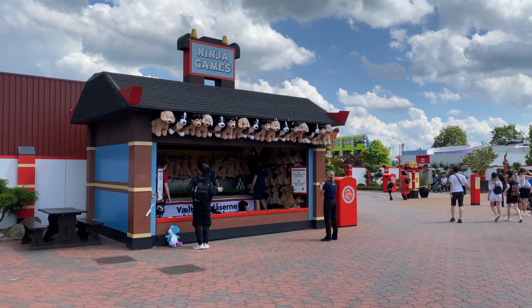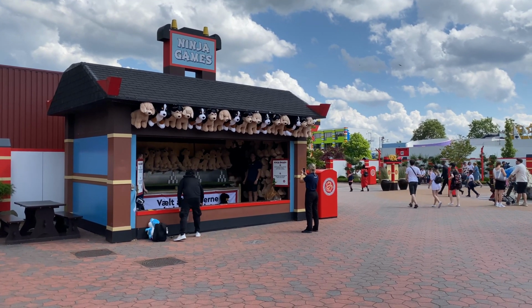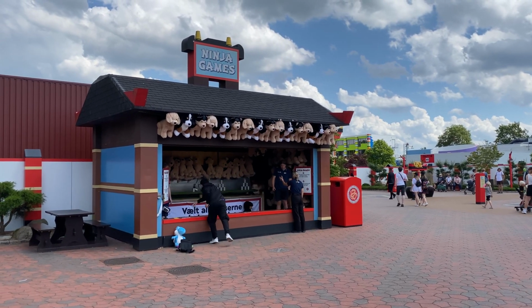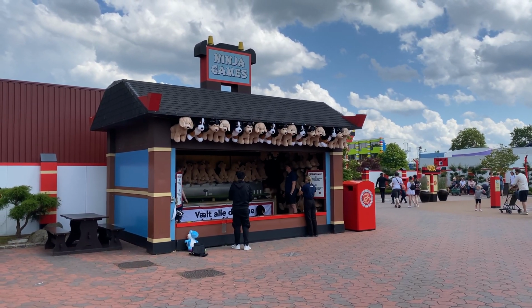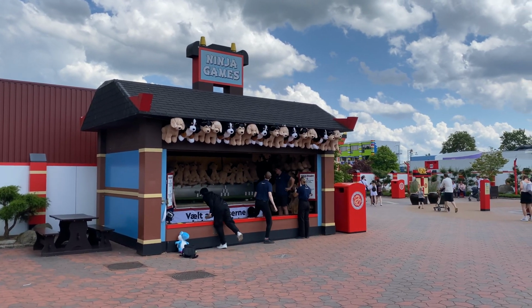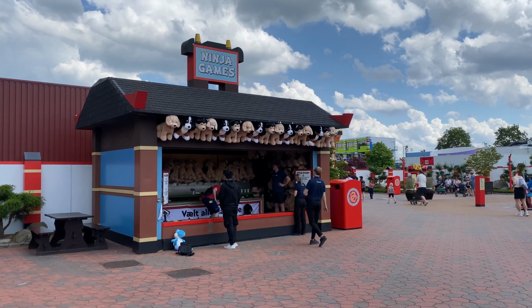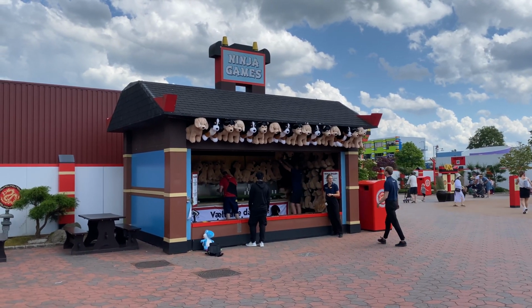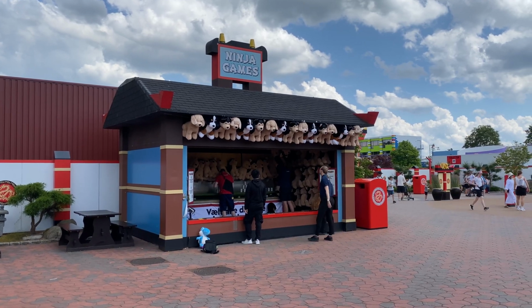So we've just completed our ride on the Lego Top, and that's actually a really good observation tower. Denmark itself is actually a very flat country, and the exact same can be applied to Billund itself. Honestly, it's really flat, so when you're up there, even though it's not too tall, of course, due to the airport being like a half-an-hour walk away from here, you do get some amazing views across the park, and also the surrounding area.